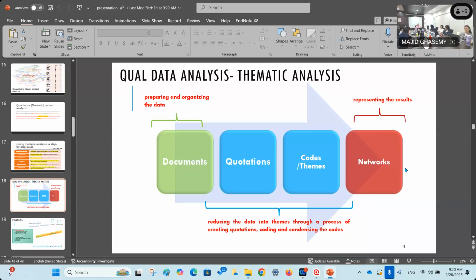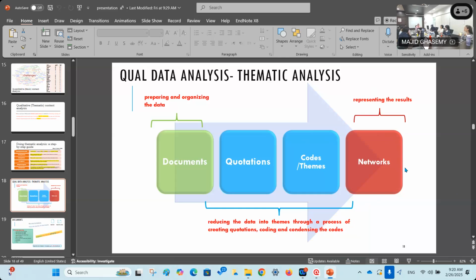Now, if we want to build this theory, which explains how these three variables are related, we should go into our project and try to find what variables are related to one another. And it's very easy. If you use code co-occurrence analysis, you can find those relationships.